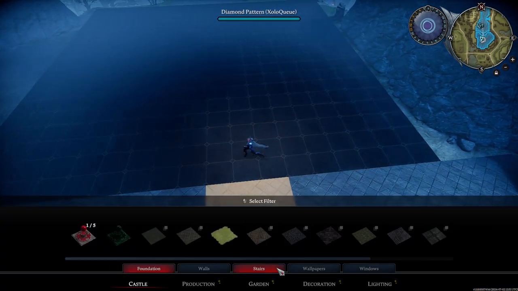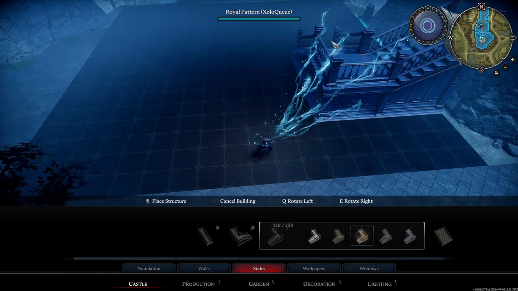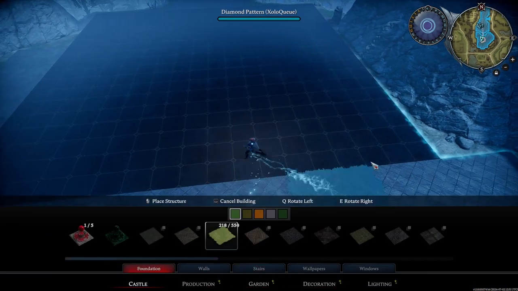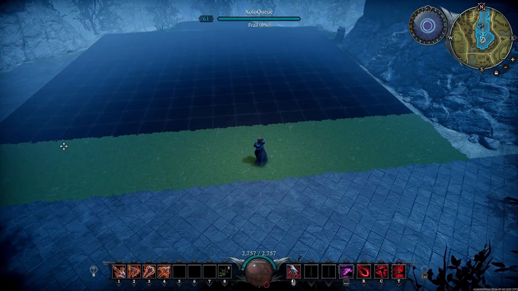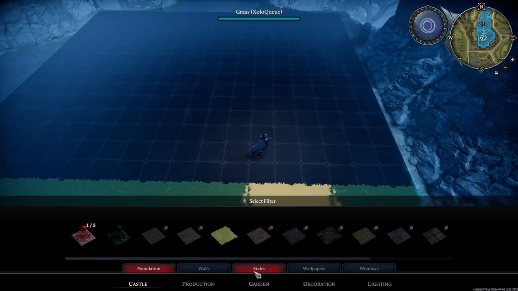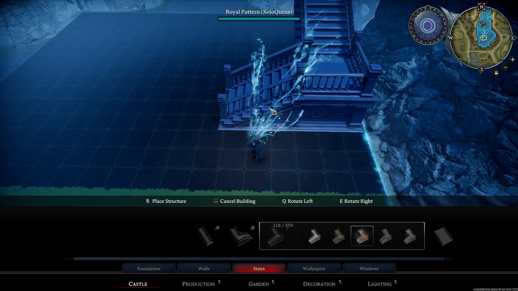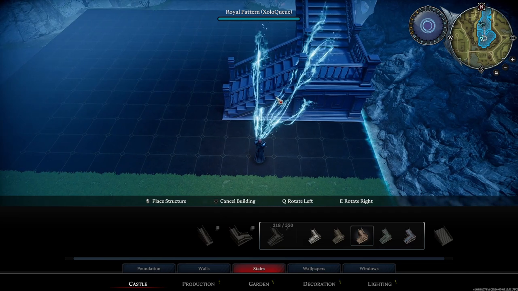I'm going to start off by placing some stairs. I went with the wood clad stone stairs. And remember, this first row is going to be a front area. So for this foundation, I'm going to use grass for just this front row, just to remind myself, hey, this is the outside of the building. Then I'm going to place the stairs. I'm going to go with the right side staircase here. The staircase is going to be facing the inside, and this is the right side L shape.